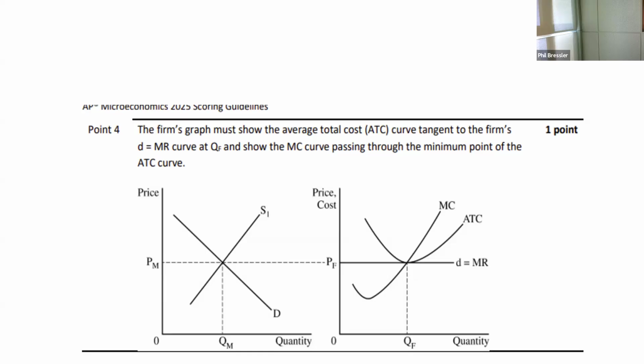Part D: what would happen if instead they did a price floor? So I'm going to erase this. Where does a binding price floor go, above or below? Above. So I'm going to put the price floor. Do I have a shortage or a surplus? Surplus, and that's the answer. Now, how do I explain it? With a binding price floor, quantity supplied is greater than quantity demanded. Colton, this is why I kept saying to you, read carefully, because they tell you to use the market, but it's not there.